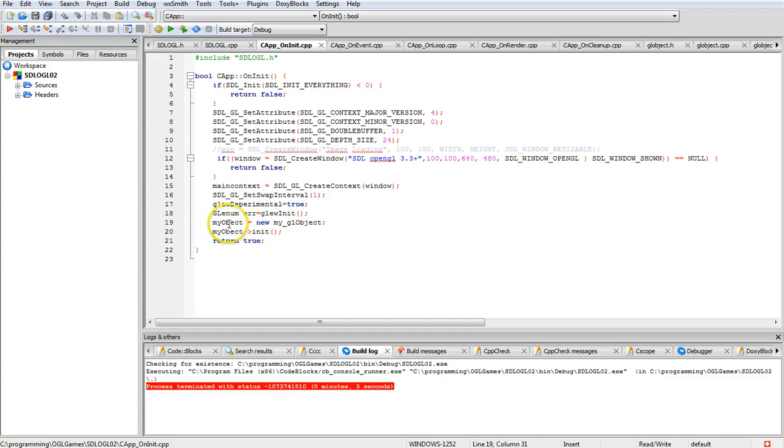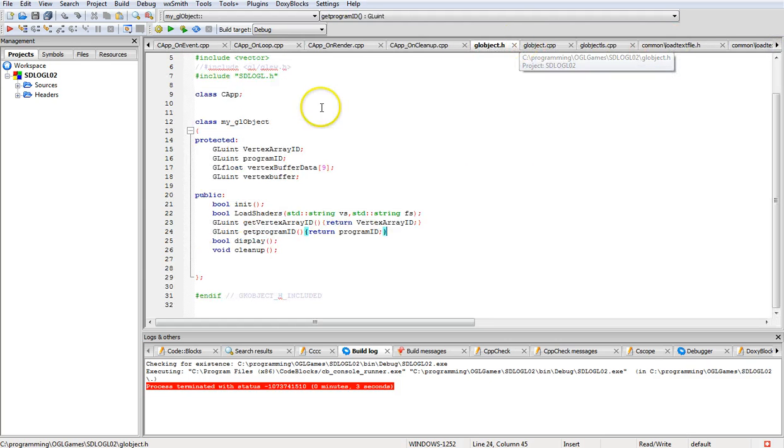All right, then here it actually creates an object, one of the 3D objects out of my 3D object back here, which in turn sits there and increases with vertex array ID and buffer and stuff, and then these go through and initialize.